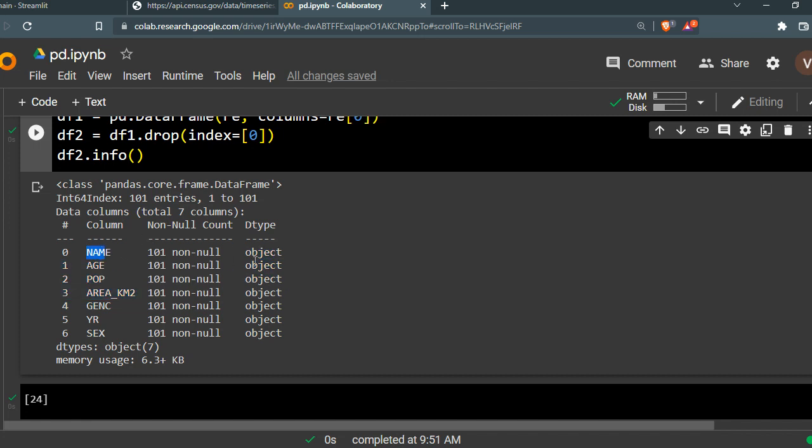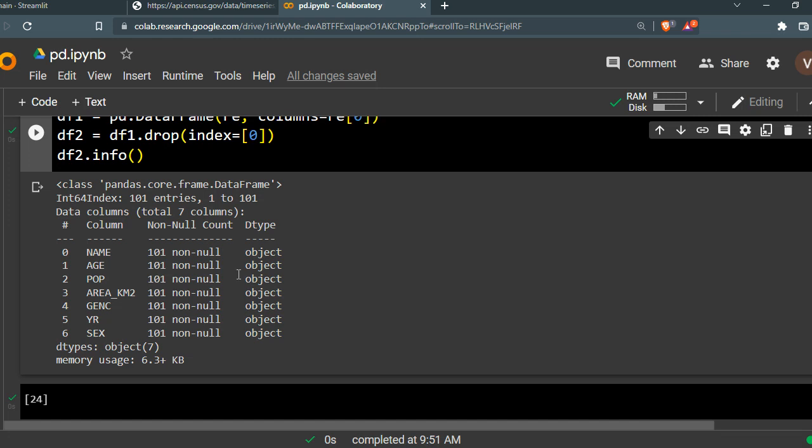For example, name is an object. Okay, fine. But then these are supposed to be numbers, integers, age and population. They're not supposed to be strings. Why? Because if they're strings, then I cannot compare them or calculate anything with them. They're just like letters. So we need to turn each into integers.